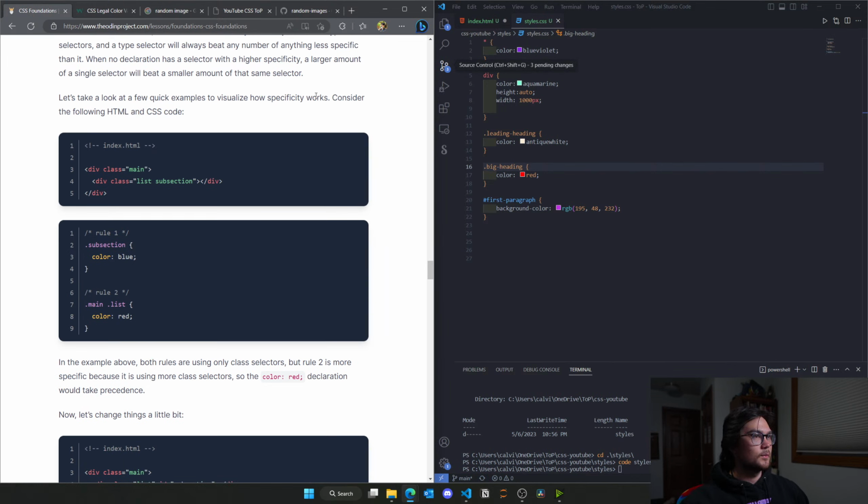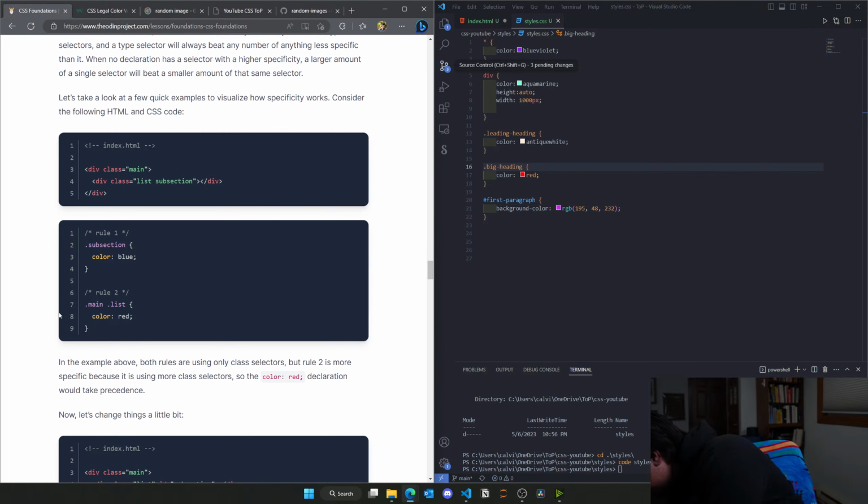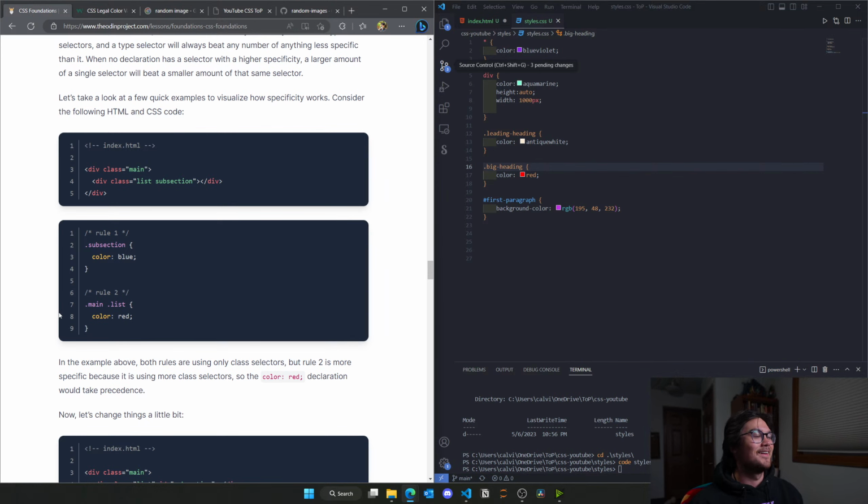Okay, so here's some examples. We have this div with the class main, another div as a child. And then we have these rules here, .subsection and .main .list. Oh, this is an interesting thing here.